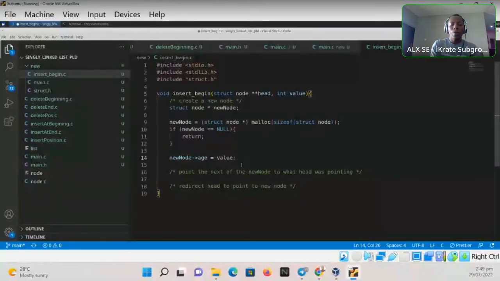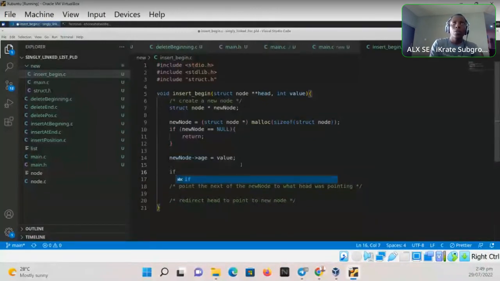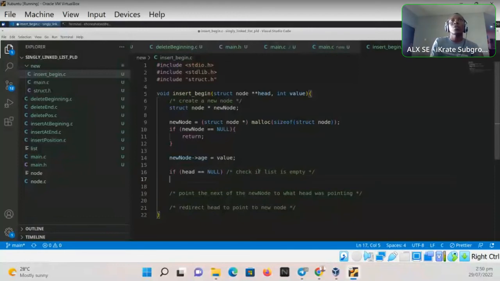So the first thing we want to do is check if head is equal to NULL. Let me put it here: check if list is empty. You know the list is empty when the head is equal to NULL. It means that this list has nothing in there. So that's what we are checking.